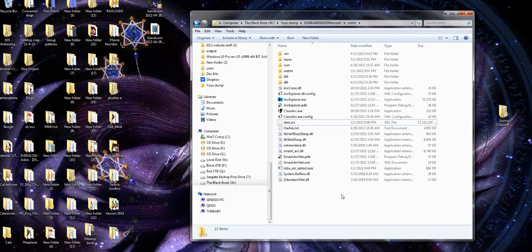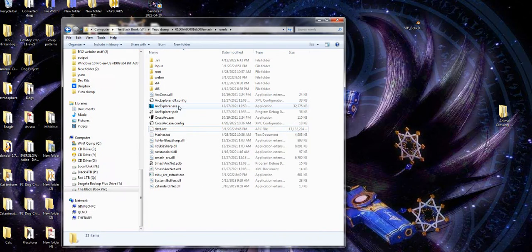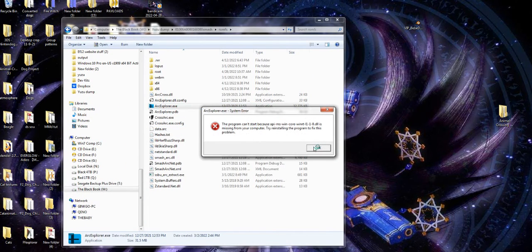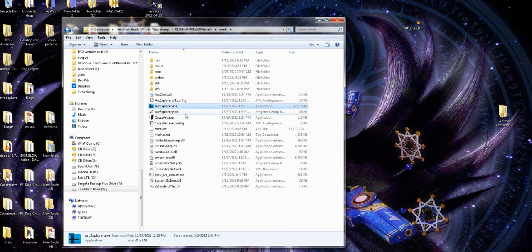But Ultimate does it differently. They have the arc file, but it's in a totally different format of arc, a totally different strain of arc, where Brawl Box and all those other things can't even open it. So you'll need a secondary program to make this thing go. Now, one of the popular ones that people use a lot is Arc Explorer, but I think because I'm down here on Windows 7, I can't open it. So I can't use that.